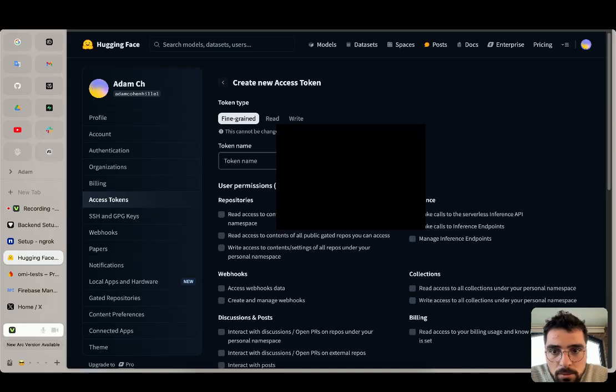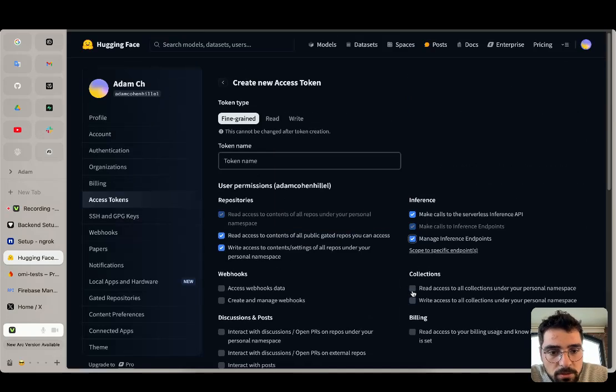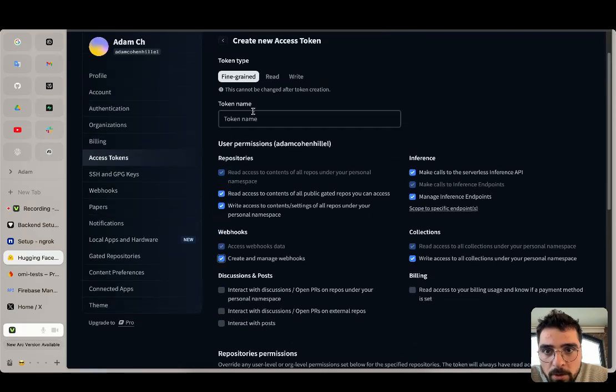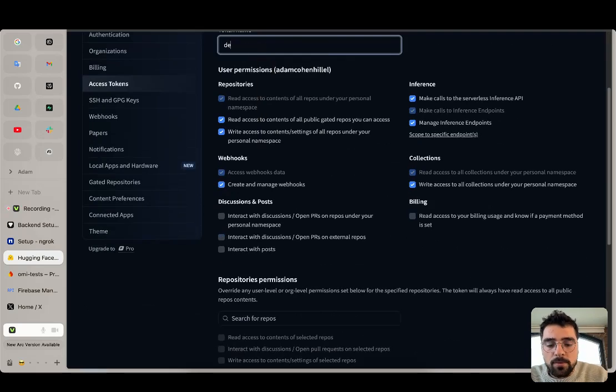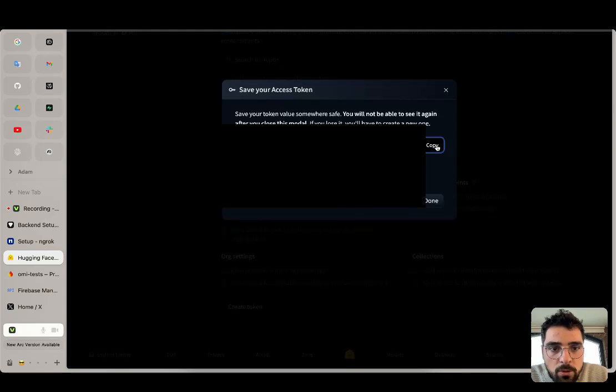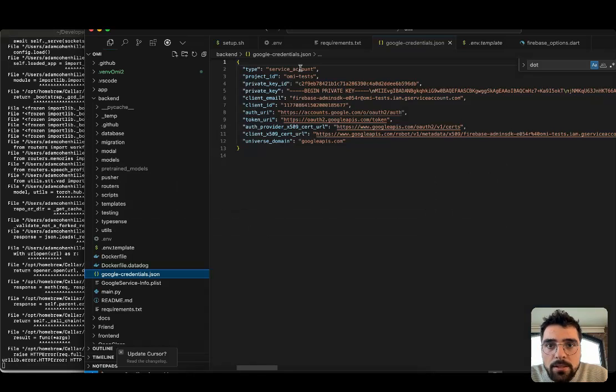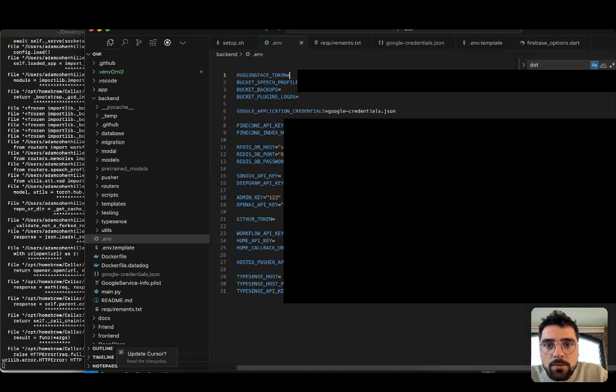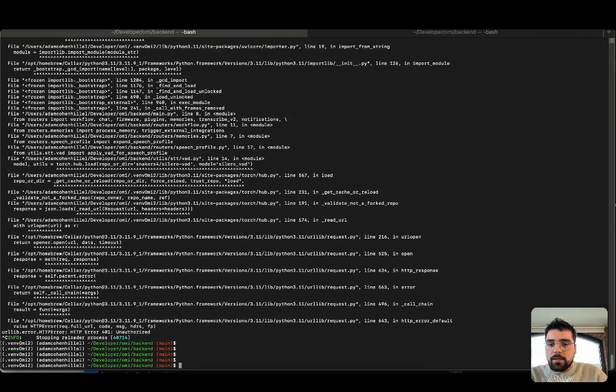Create token, and then I don't know. Let's give it all actions. I think we also only need repositories, but anyway. Create token, copy, and let's put that in the environment as well. And try again.